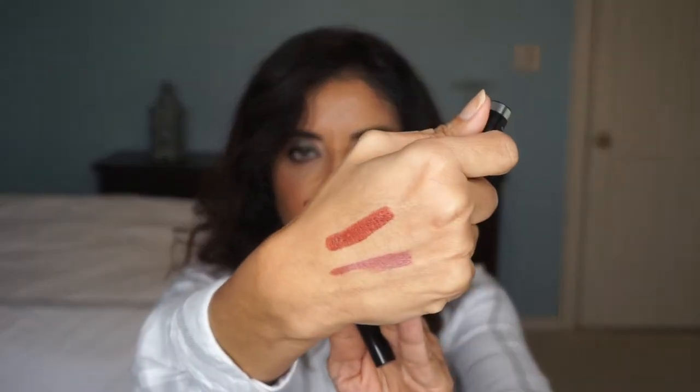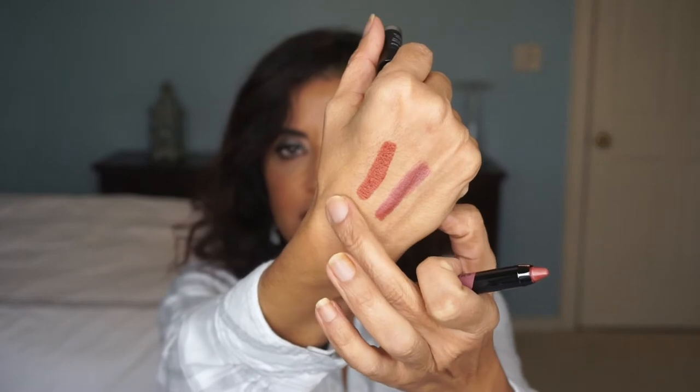Also with the 20% off coupon at Ulta I bought two lipsticks by Marc Jacobs — the Liquid Lip Crayon. I'm actually wearing one of them right now: Burn Notice. It's supposed to feel like a liquid lip but glides on like a lip crayon. It's very creamy when you put it on, though it is a little drying so I may put lip gloss over it. It literally takes one swipe and it's very pigmented. The other shade I got is Send Nudes.